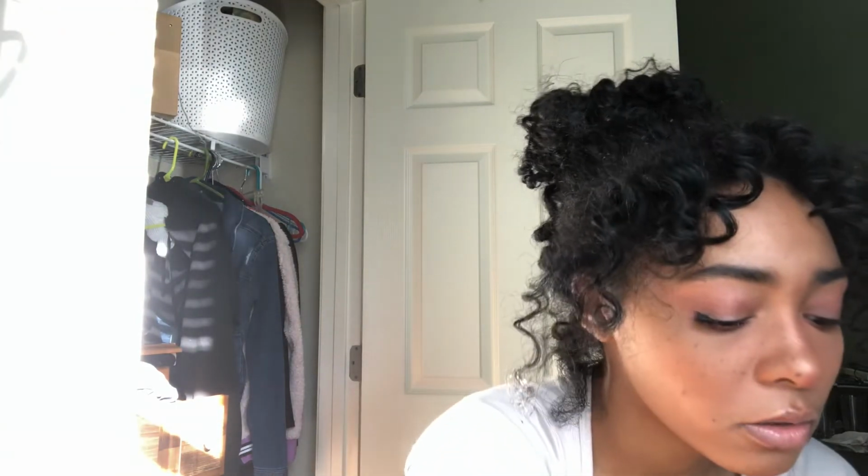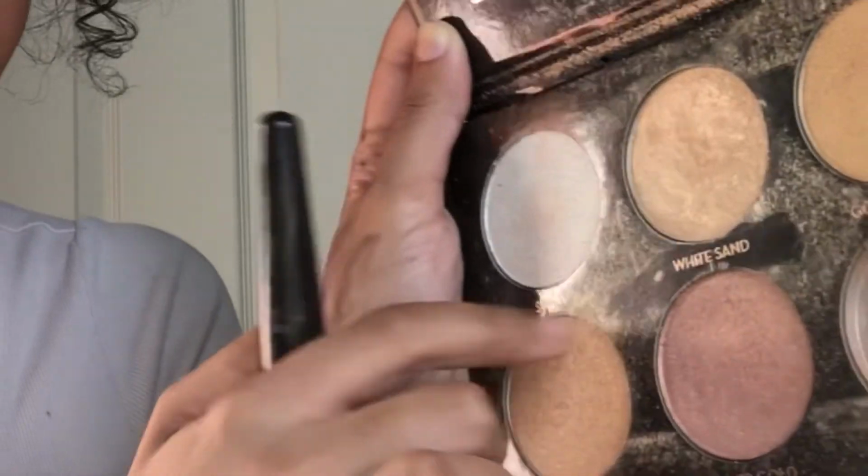Going back in with this liquid glow drops that I got from Glow Girl. I'm just gonna mix that in on my ring fingers. Or I guess you only have one ring finger. And I'm adding that to my highlight zones, like the main ones that you have. What would be most natural? I just took white sand from my Anastasia glow kit. This thing is gross. Now I'm just gonna go ahead and spray my face with some setting spray and I'm gonna let that be it.